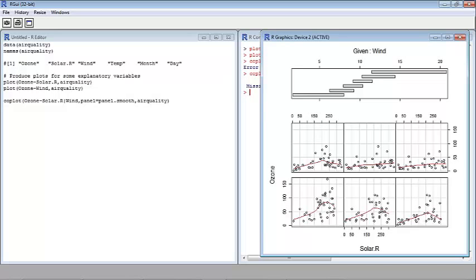6 panels showing local regression fits. And the first panel down here is for low wind speed, as indicated by this bar up here. So we have a strong positive relationship among ozone and solar radiation for low wind speed.